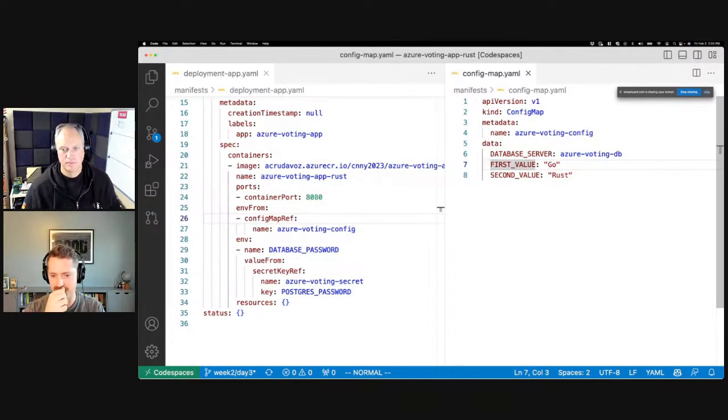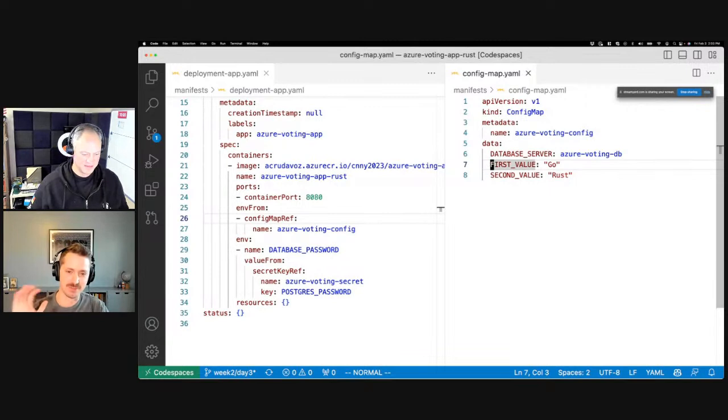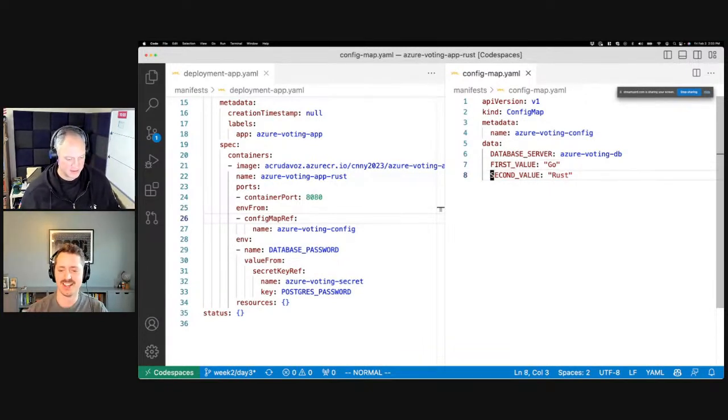So it's cats and dogs. There's a little bit of a strife on our team with Go and Rust. I'm still the one in the Go camp. Steve's been doing Rust for a long time, and Paul's jumped ship to do Rust as well. And so I thought it'd be fun to put those values in there.